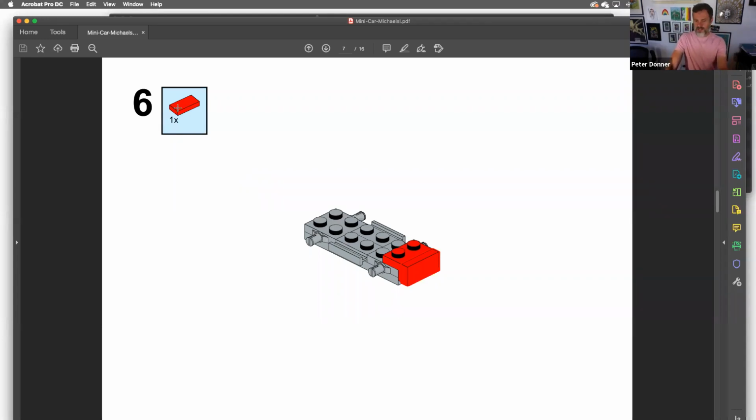Now this is a lot like the gray plates, except without the side detail, except it's missing the stud. The reason I'm putting that on the front is, again, it gives you a really nice smooth surface, and it starts to look like the front bumper of a car or the rear bumper of a car. This is going to go on the angle plate. You can notice that it's going opposite directions of the stud you can see on top. That's where that plate really shines, and you get the advantage of using it.